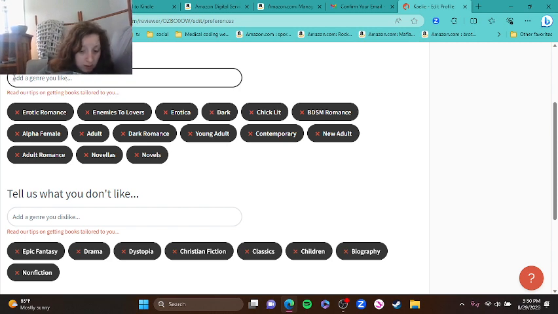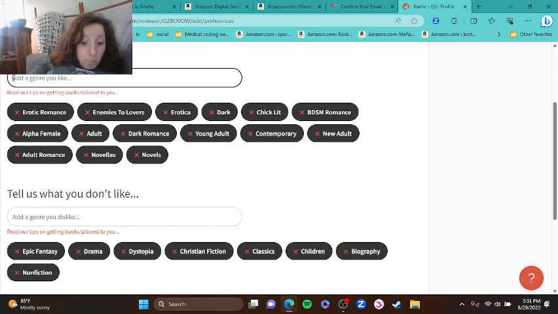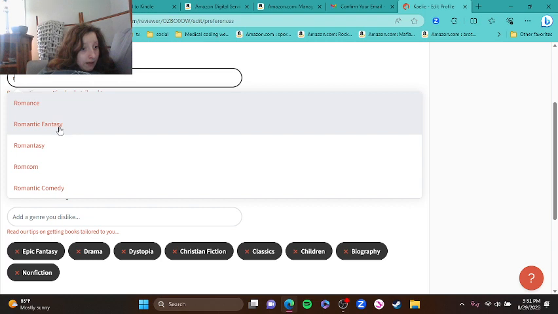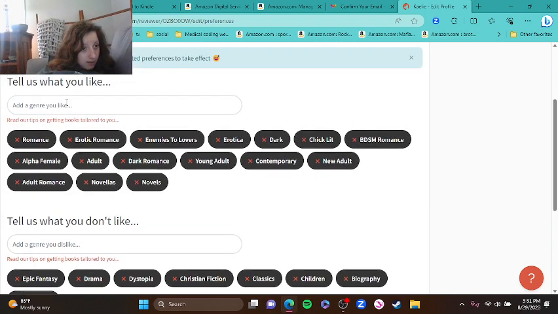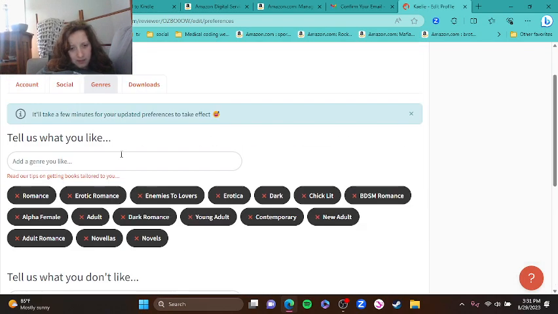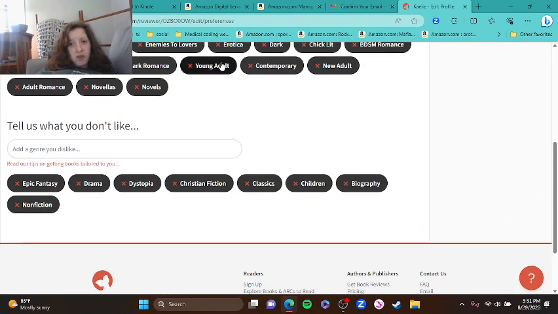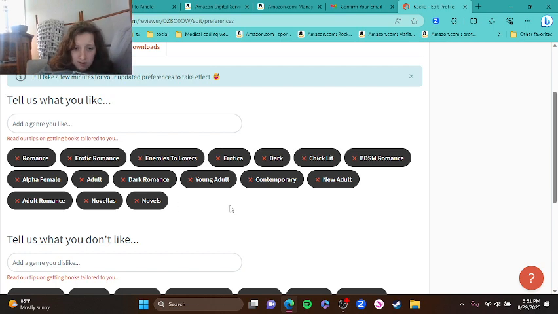So if I put in romance and I click romance, it's already there, but it says it'll take a few minutes for updated ones too. So all these black boxes are all the ones that I picked that I like to read.